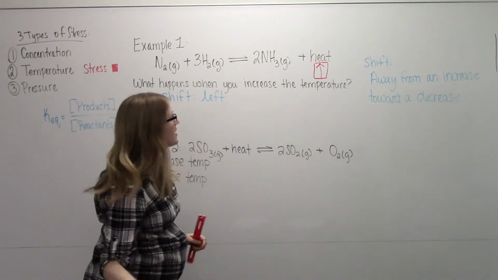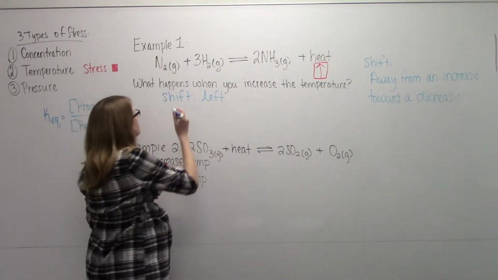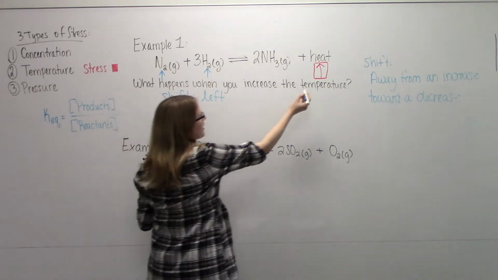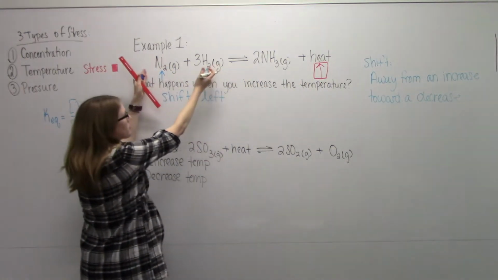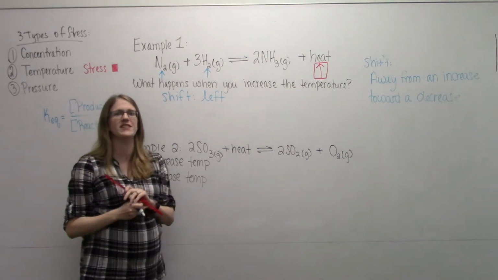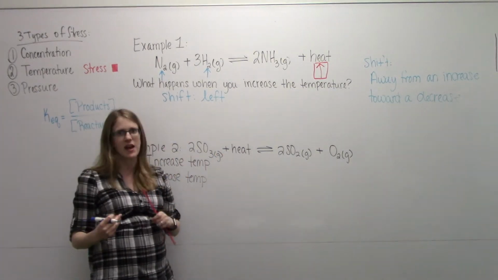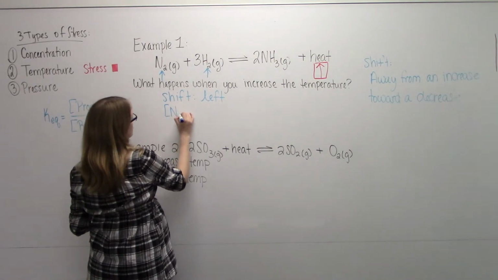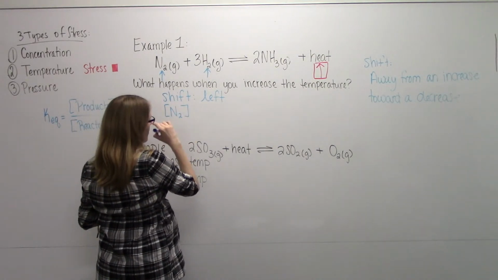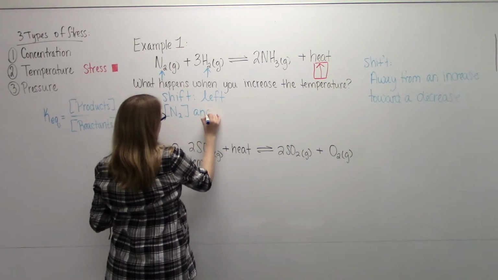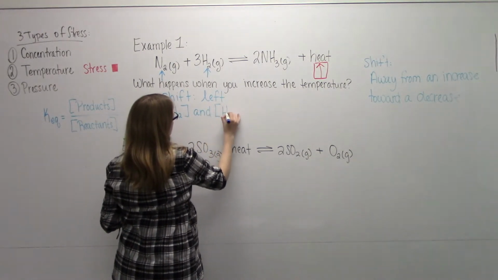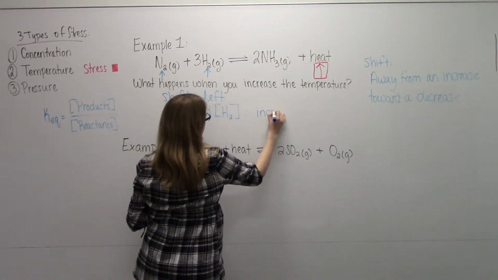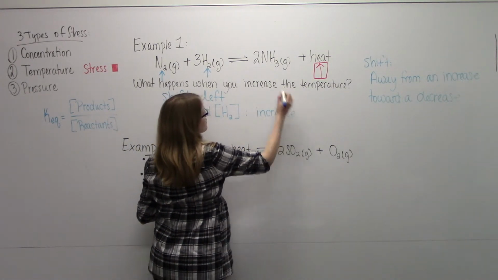So that means, as a result, and I'm putting the results in blue, as a result, these would increase. Look, if we increase the product side, as a result, the reactant side is going to increase. Always do the exact same thing to the opposite side of the reaction. So the concentration of N2 and the concentration of H2 would increase. Now we have to talk about NH3 right here.